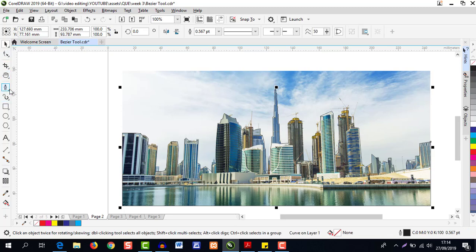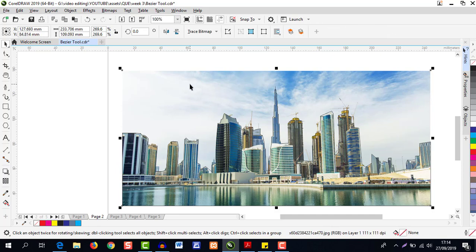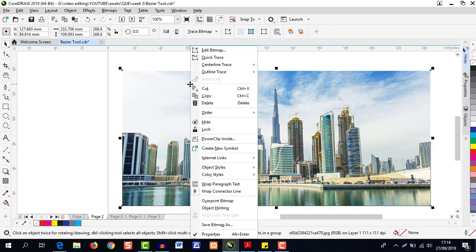Back to the pen tool. As you've seen, I've gone all the way through here. Now the next thing to do is to click on the image. Then I right click on it.